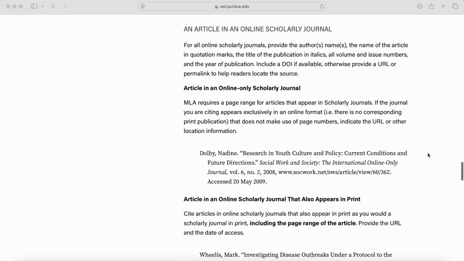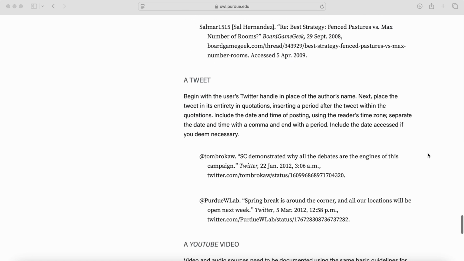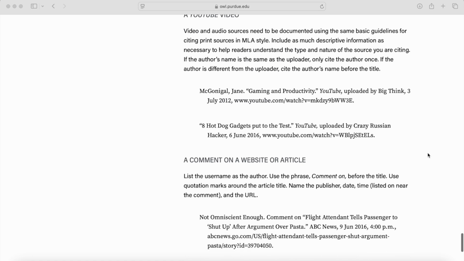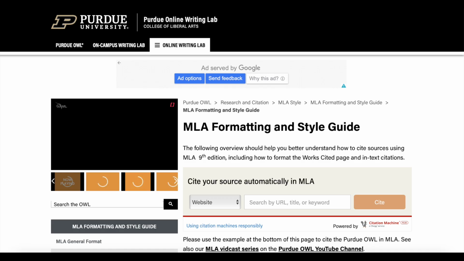Now, you don't need to memorize all of the distinct works cited formatting rules, especially because MLA, in their infinite wisdom, will change those rules every few years. Instead, you just need to use a free online MLA guide that shows you how to cite your sources in your works cited according to the latest protocols.